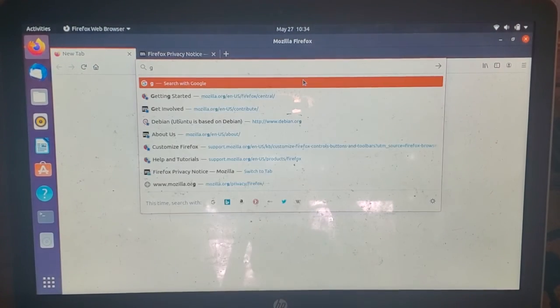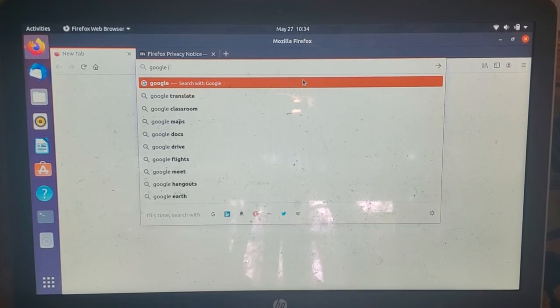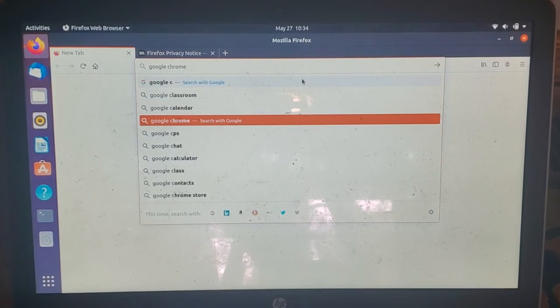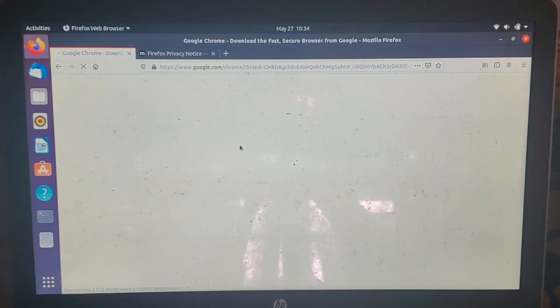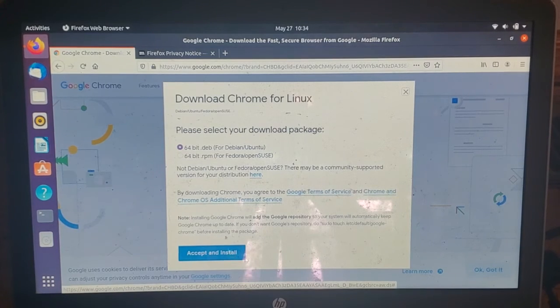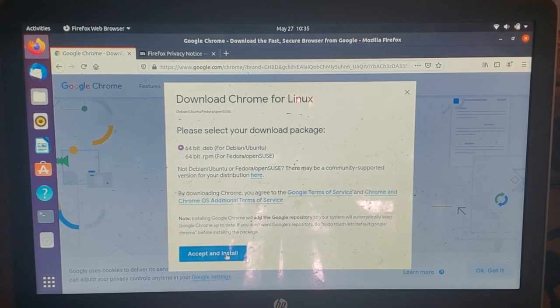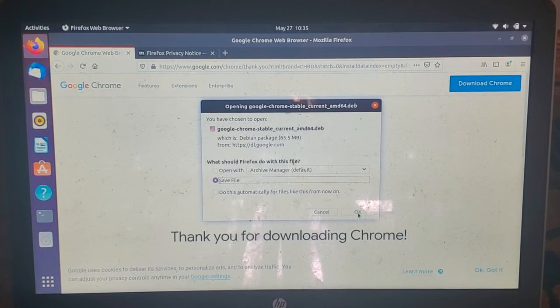You use this just like how you'd use any other web browser. Choose download Chrome. Make sure 64-bit deb is the one selected, because Ubuntu uses deb files, not RPM files. So choose save file.